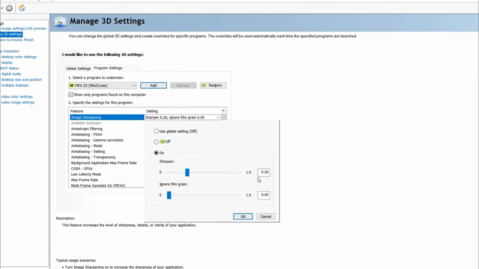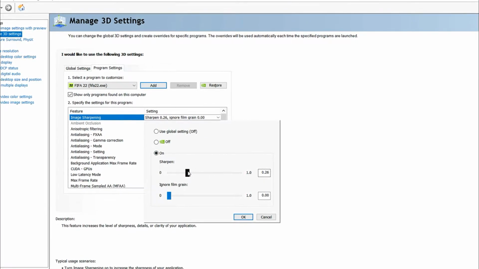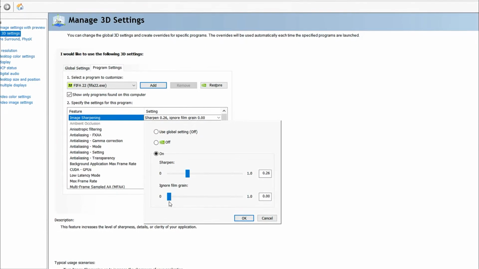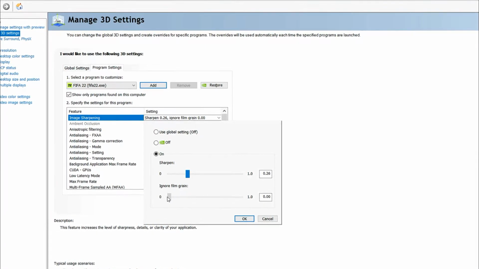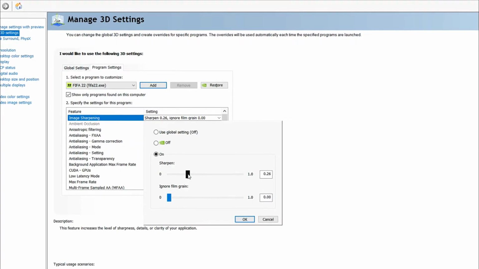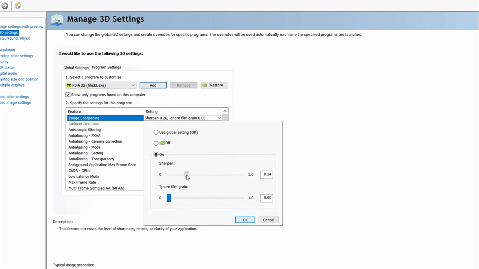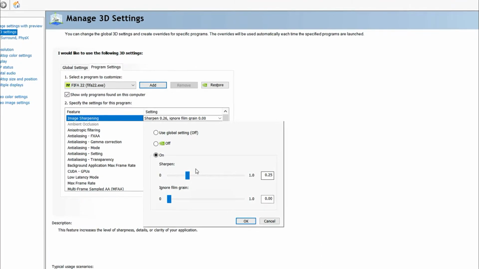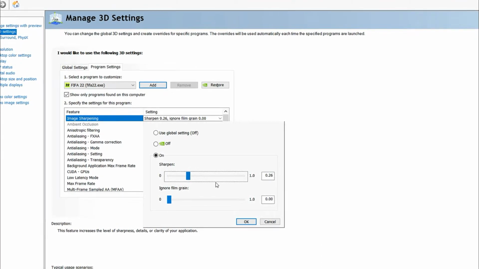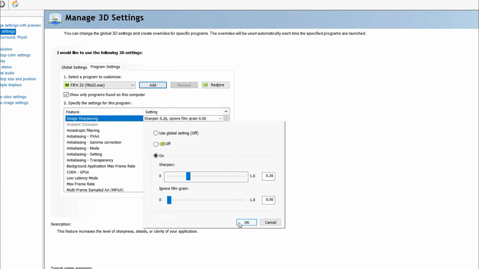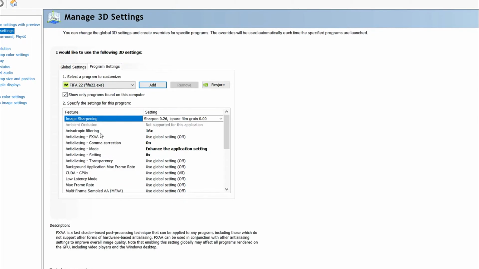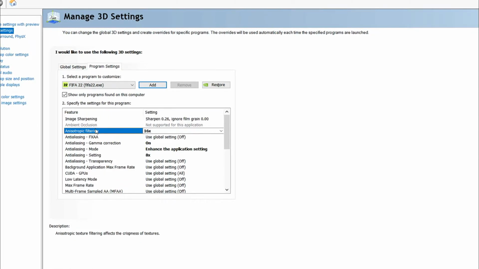Anisotropic filtering is a technique used to improve the quality of textures applied to the surfaces of 3D objects when drawn at a sharp angle. Enabling this option improves image quality at the expense of some performance. You can choose either to let the application determine the anisotropic filtering settings, turn anisotropic filtering completely off, or select from a number of available settings. Higher values yield better image quality while reducing performance.